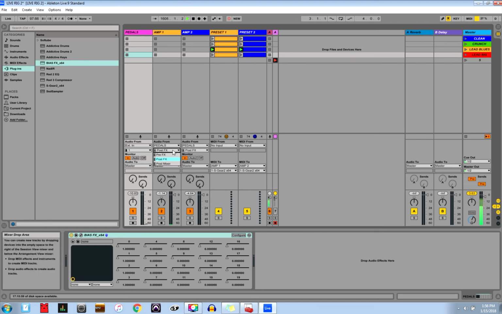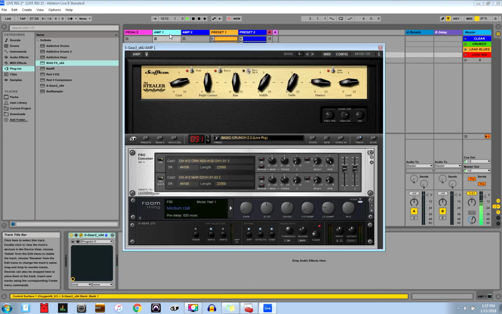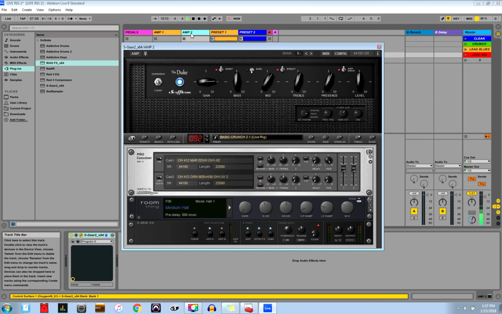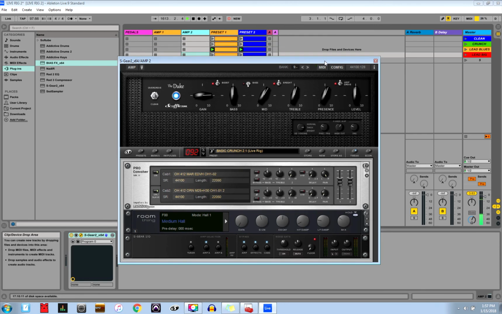And right here, this drop down, not pre-effects, post-effects, so post-bias, but essentially pre-fader. So the fader is inconsequential. It's hearing just the signal as it's put out by bias, and only these amps are hearing that. We are not hearing that. And it's set up for unity gain, because I noticed that S-Gear, just like in the real world, takes signal at the front end and handles it much like a tube amp. So that's what I'm doing there.